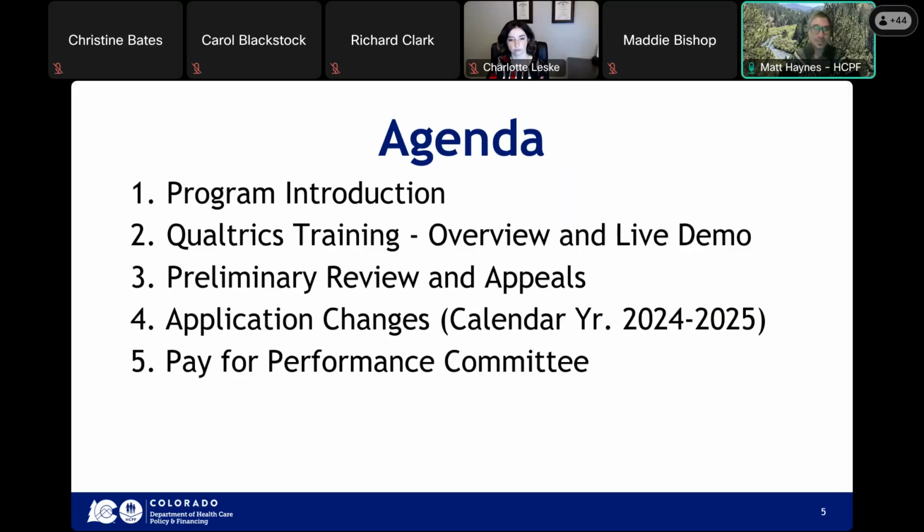I'll touch briefly on the program, but then we'll dive right in and go through the setup in Qualtrics, where we've made some enhancements and improvements, as well as discuss the new added feature around file uploads, which is available in Qualtrics. We'll do that as we have done in the past with a screenshot overview to let you really see each section and understand the important pieces as we talk through it. And then after we get you comfortable there, we'll go through a live demo so you can see it in action.